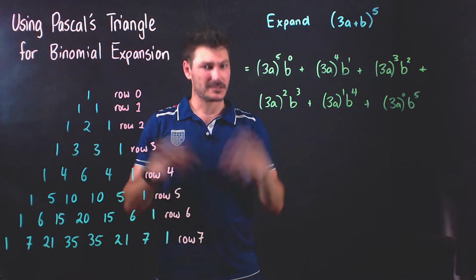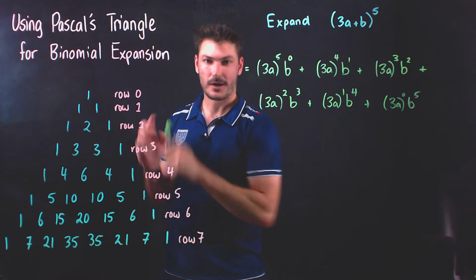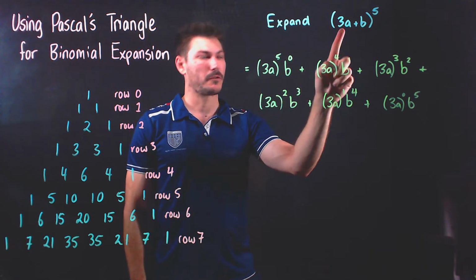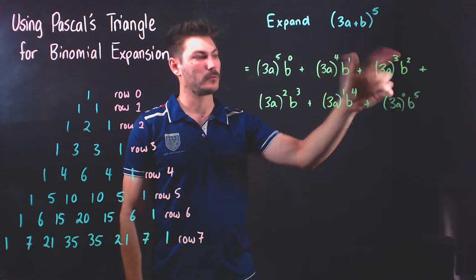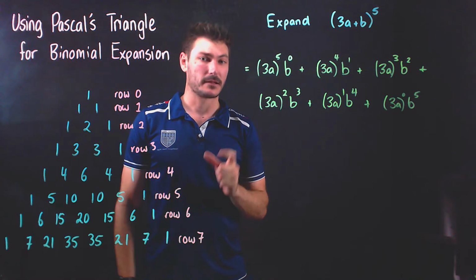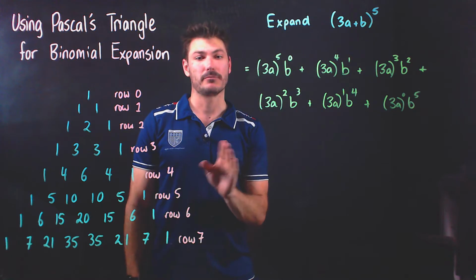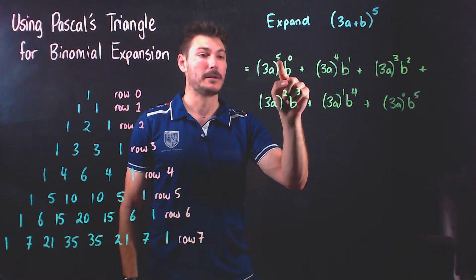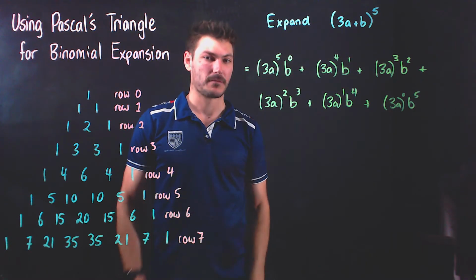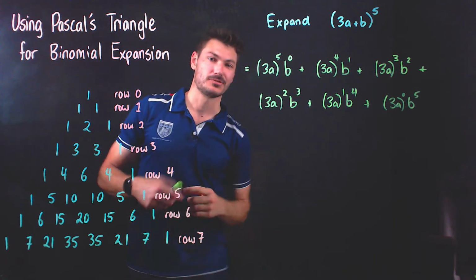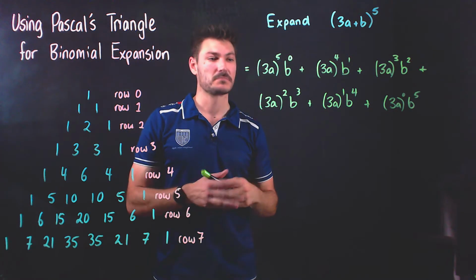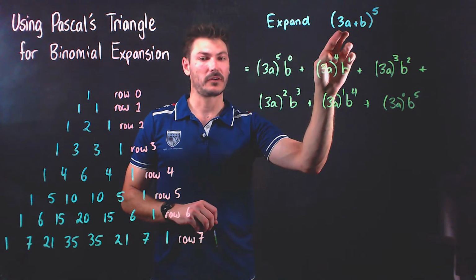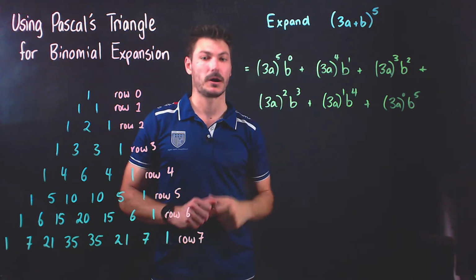Right, we're not done though. That's not fully correct, but I do want to point out one thing before I involve Pascal's triangle. Notice that every time I took 3a and raised it to some power, 5, 4, 3, 2, 1, I put it in brackets, in parentheses, and that's super important because as I'm doing these expansions, I'm actually going to be raising these things to this power, so I also have to raise the 3, not just the a. And that's probably the first and biggest mistake students will make when they solve one of these kinds of problems: they'll only raise a to the power of 5 and forget about the 3. This whole term has to get raised to a power each time.